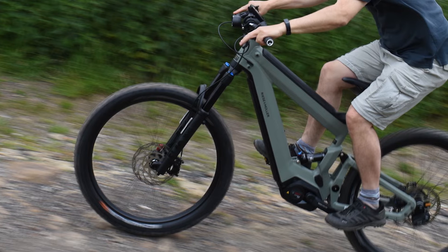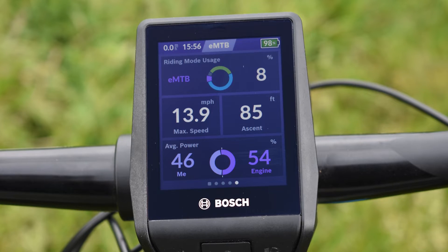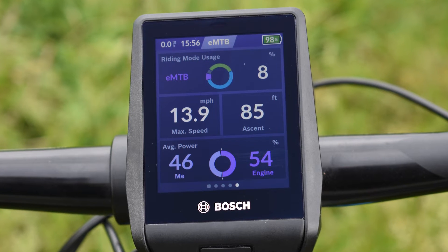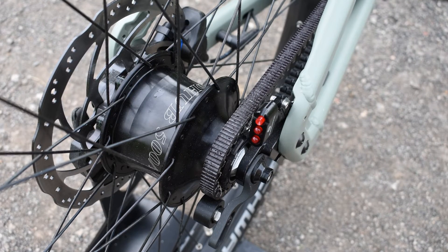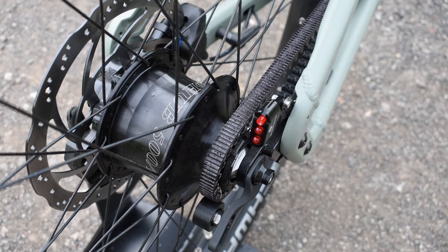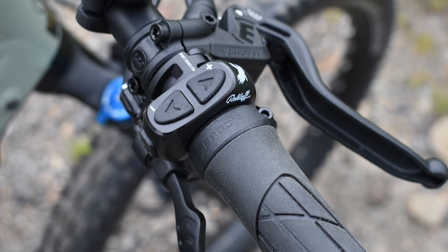The Superdelight Mountain ate up every incline put in front of it no matter how steep or difficult. There are four power levels on offer and each is super responsive to pedal pressure. No matter how technical the terrain, just leave it in e-mountain bike mode and keep pedalling and the onboard software does everything else. Our review bike came with a 14-speed Roll-Off E14 electronically shifting hub gear and a Gates carbon belt drive — that system offers really low maintenance and a huge 526% gear range. A neat feature is the multi-shift mode which simultaneously shifts three gears at a time, plus an auto downshift function so you're always in a low gear at a stop.